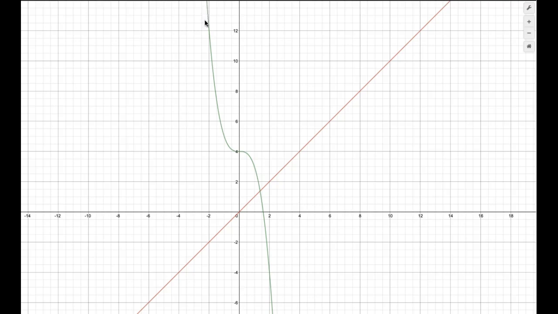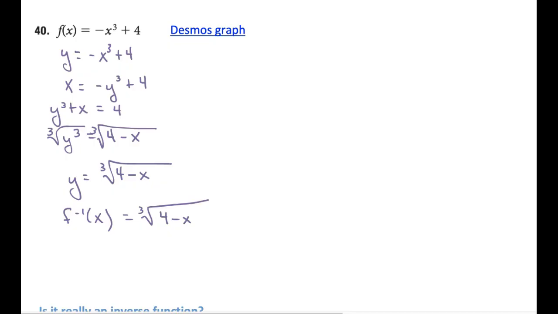And as you can see, it looks like x cubed. It does this bit. That's what the x cubed looks like, except it's flipped. So x cubed would normally be over here, but now it's flipped because it's negative x cubed. And the plus 4 caused it to shift up for us. Going back to transformations a little bit just to talk about that. And now the inverse of this is going to look like that. So as you can see, if you folded it on the y equals x line, they would land right on top of each other. All right, so going back to our discussion here.